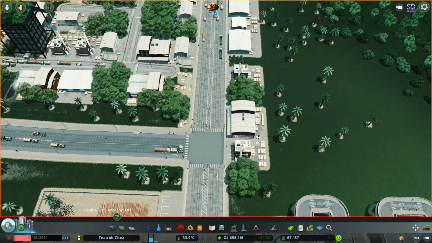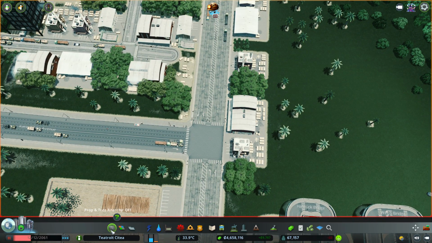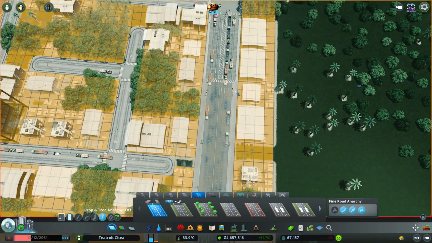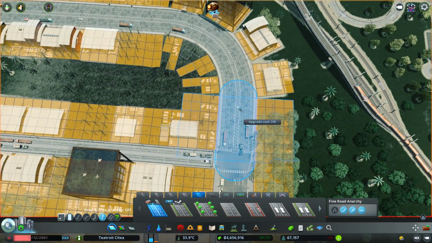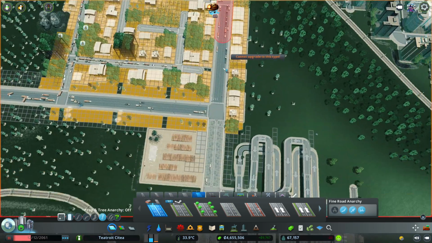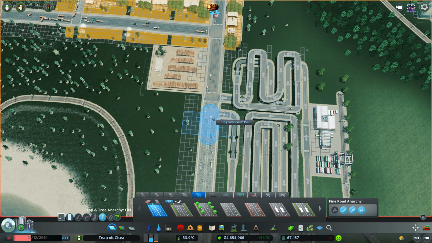So this is 4-lane. This is quite big. We can change this to 6-lane as well, because it's the same size as that one. So that's not going to change anything. That'll give us a load more. It messes up the buildings on the corners, but that's fine. We'll go all the way down here.